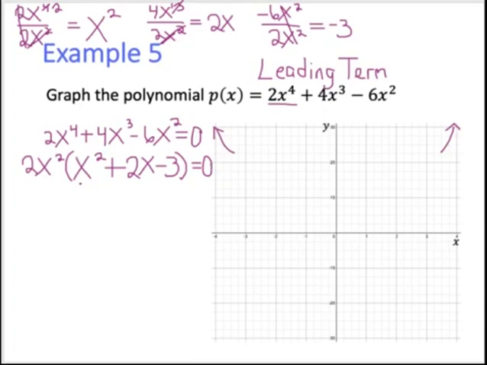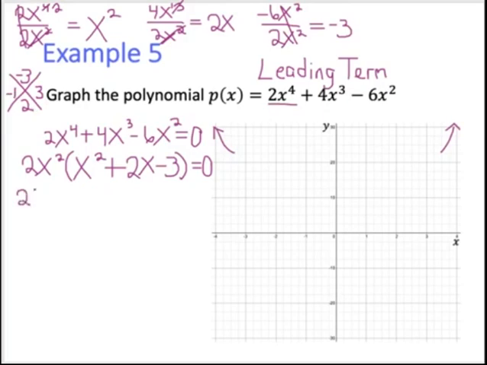Then we can factor this trinomial here, x squared plus 2x minus 3. I'll just finish doing some side work up here. When we factor this trinomial, it's pretty simple to factor. We're just looking for the two numbers that multiply to make negative 3 and add to make positive 2. And you could just write down your factors of negative 3 and find that. But you're going to get positive 3 and negative 1. If you multiply those, you get negative 3. If you add them, you get 2.